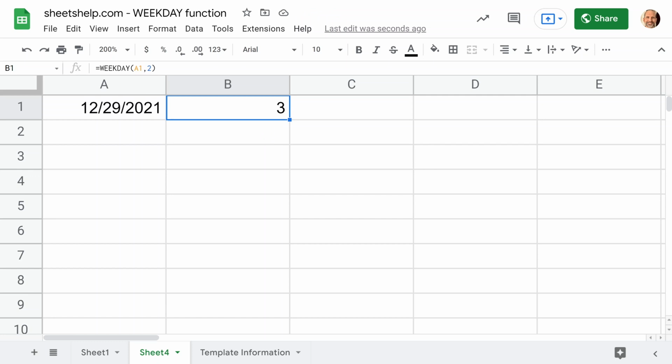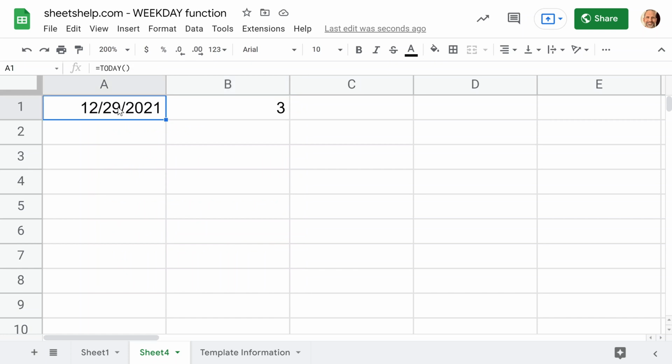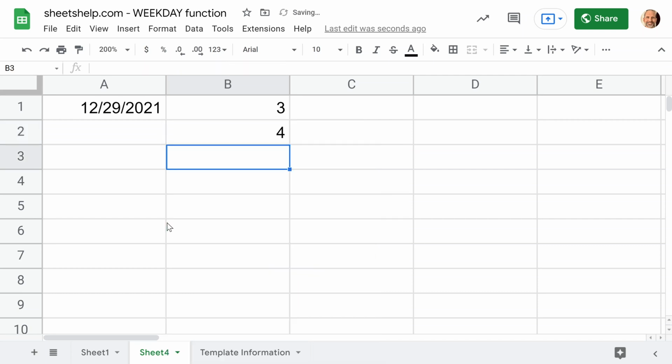But the other thing that you have to be careful about, which may have brought you to this video because you were having an error, is that it's hard to get the date in here right. So the first way, which we just talked about, is to have it in another cell and make sure it's valid. Second way would be to run the WEEKDAY function again, and you need to put the date in quotes. So let's say today is 12/29/2021. I'm in the US, so they go in month, day, year order, but the quotes is what you may be forgetting. We just close that off, we'll get a 4 again.